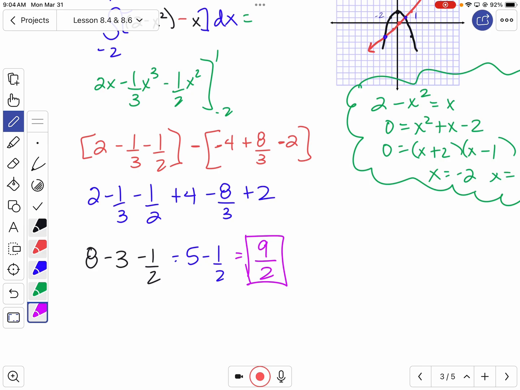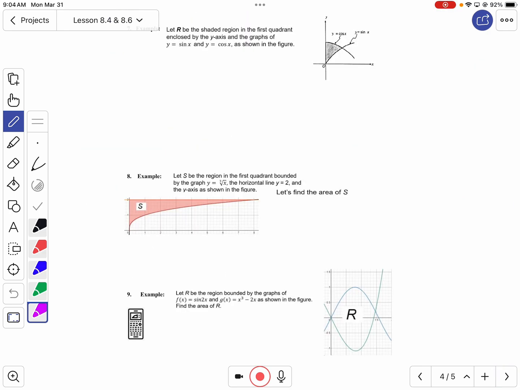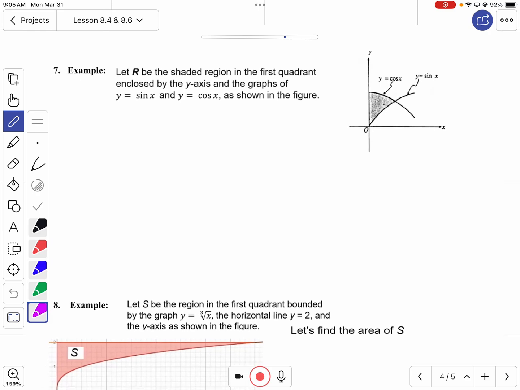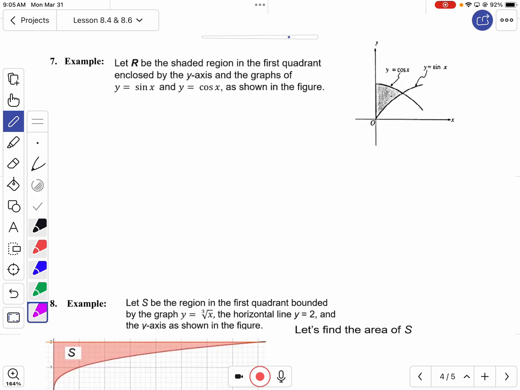All right, let's look at this one. Still non-calculator. We're going to get to the calculator ones here in just a second. See if you can do that one. It's going to cause you to think about your trig a little bit. We're starting paper plate trig in second block today.